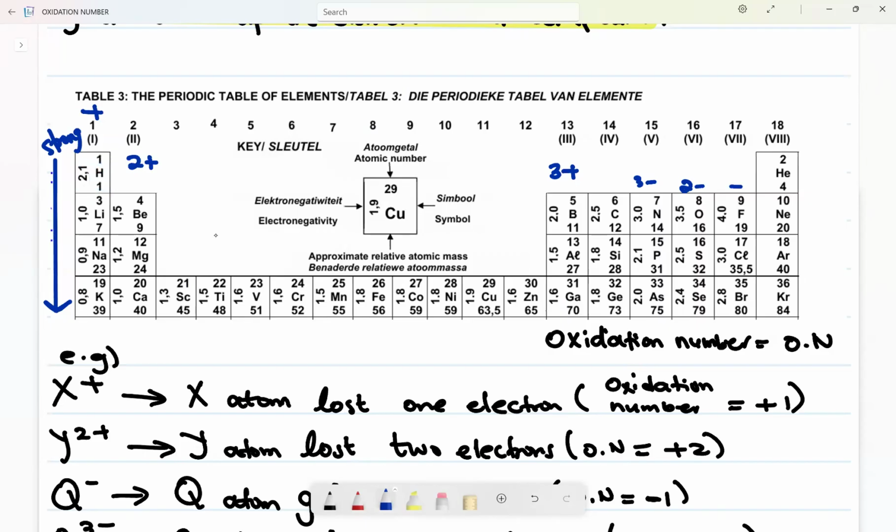Hence, if I were to compare between H and Na, H has a higher electronegativity than Na. Why? Because of the strength of being more positive as you go down. So this one is, yes, plus, but this one is more plus. Well, what I'm saying does not necessarily make sense, but please try to imagine it the way I imagine it. As you go down, you become more plus, more positive. Yes, the charge is still the same, plus one, but now you become more positive. Therefore, this one has more electronegativity.